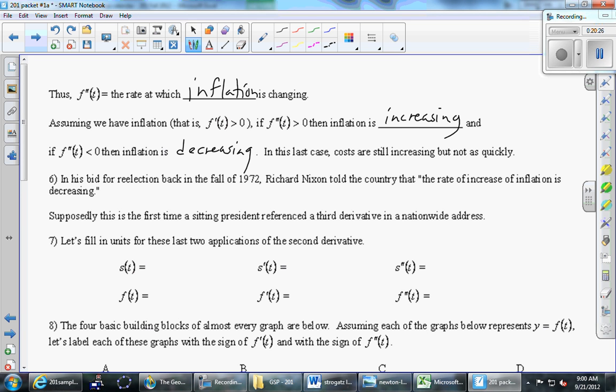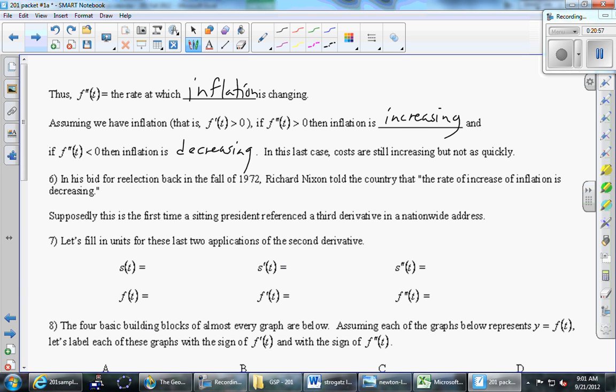But if the inflation is decreasing, maybe it's 4% and then it's 3% and it's 2%, the costs of my basket of goods are still rising. $10, $15, $18. Concave down. We'll use that word concave today, and concave down describes this. So we have to decide what it is that we are talking about. The basket of goods is what we were talking about for a second, with the costs going up, but not by as much, slower and slower.